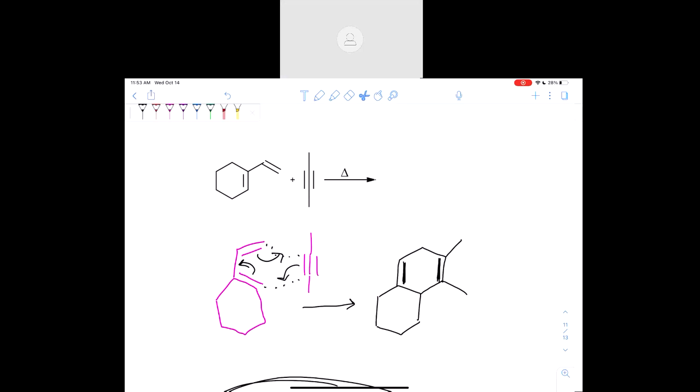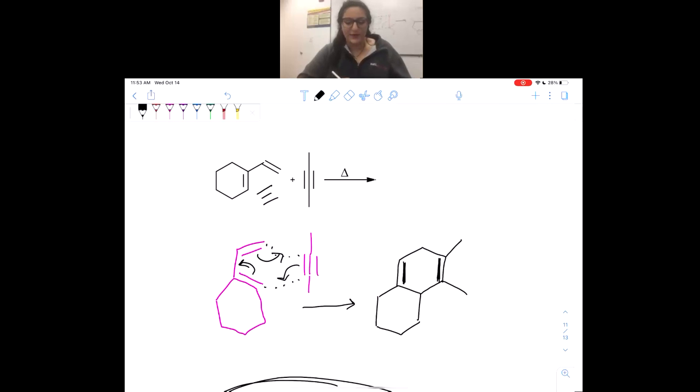And you definitely don't have to do that. You could have also just moved the triple bond here like that. It just always makes the most sense to me. I like when everything looks the same. So I just rotated it to fit this standard that we were doing before.